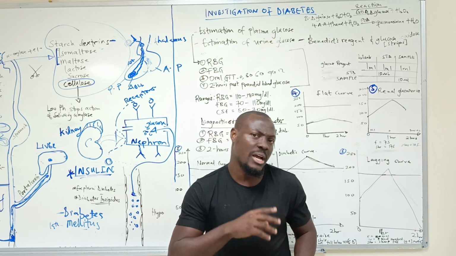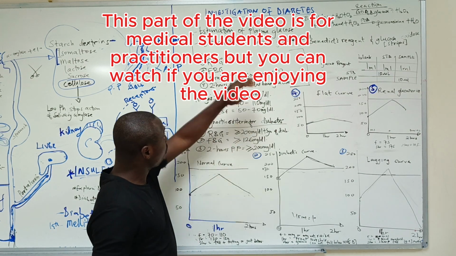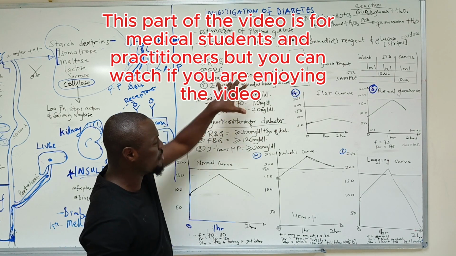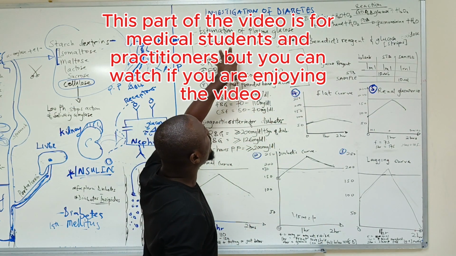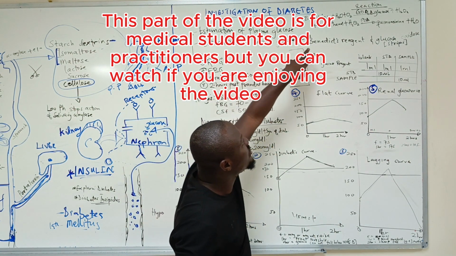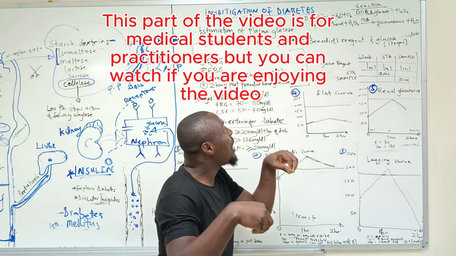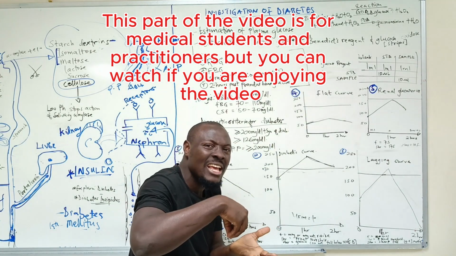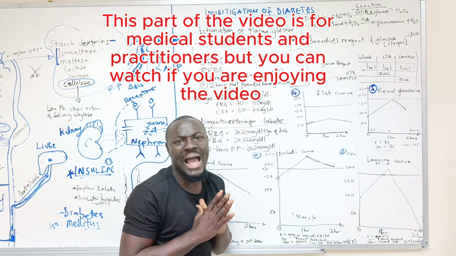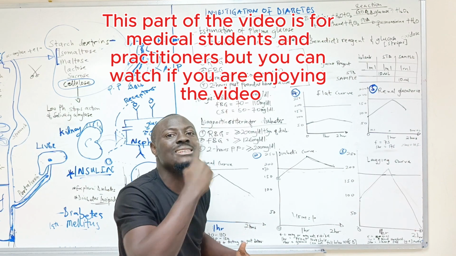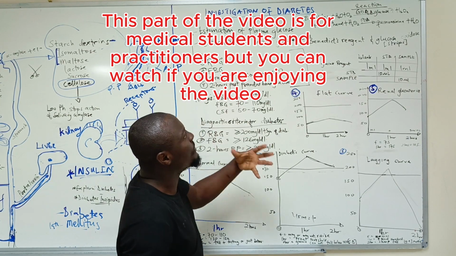But before we close up everything, I want to show you something here. Now, you see all these things, the estimation of the plasma glucose. How do we detect the glucose inside the blood? I've already given you a detailed explanation of how we detect glucose inside the urine using Benedict reagent and glucose oxidase strips. Now I want to tell you how we exactly know the amount of glucose we have inside your blood. The method is the same for all these things. How do we do that?